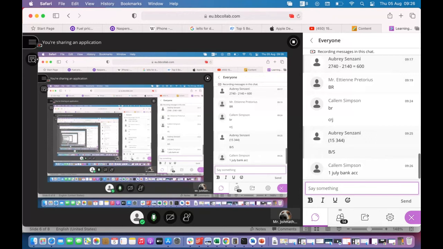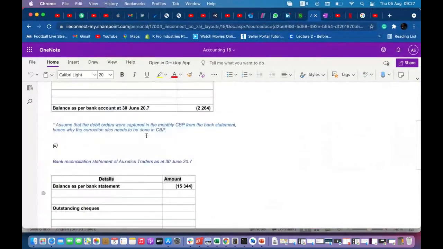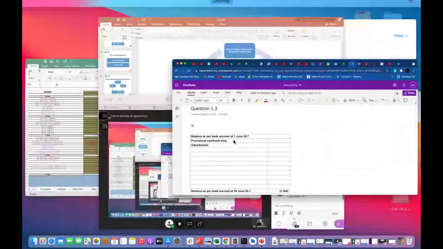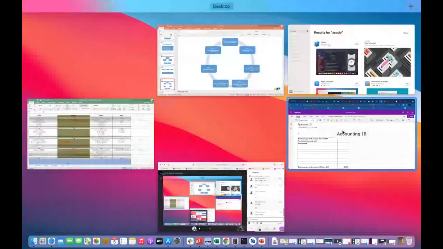July bank account, okay. Nope, not exactly. Remember, we're doing the bank balance for 30 June, and we're doing the bank reconciliation statement for June as well, for 30 June as well. Whilst you guys think about that, I'm going to get to this right here. Okay. If your eyes are quick, I actually just showed you the answer. Anybody? Okay. I'll put you guys out of your misery.